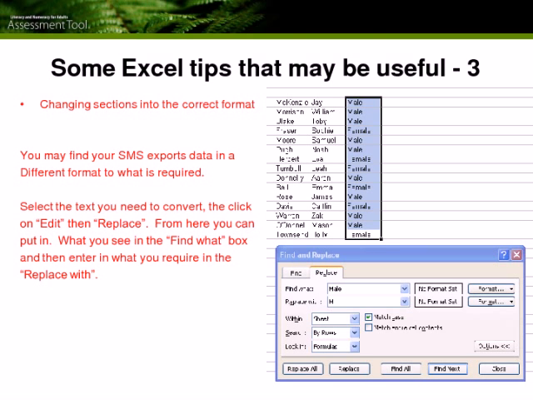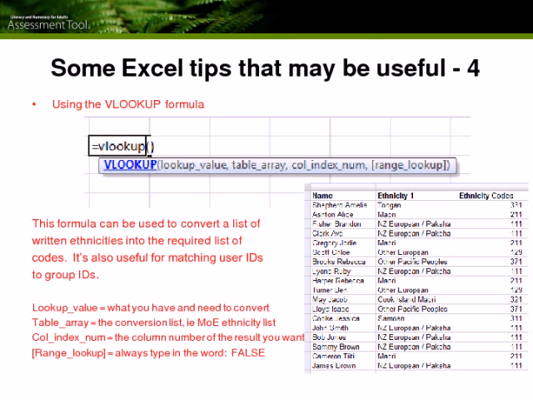This is another useful one. I won't demonstrate this one, but sometimes you might have downloaded some information from your SMS and they won't actually be stored as number fields but possibly as text fields, and that can at times cause some difficulty. The very quick solution there is to click and drag over all of the ones that are text fields. You'll have this little icon pop up, and if you click on that you can select convert to number and the solution is right there for you. That will be fixed. There's various other ways of doing that within Excel, but possibly that's the most straightforward one at this stage.